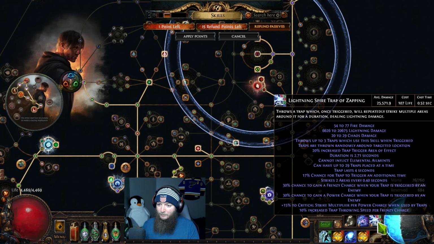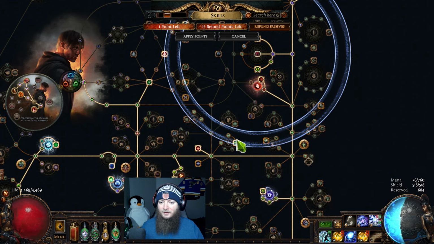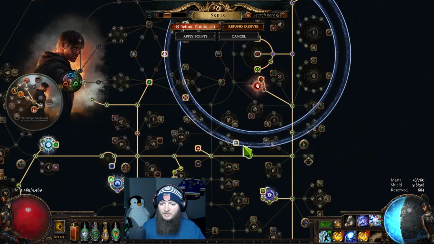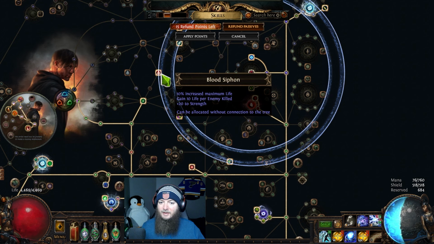So you got 0.4, 0.8, 1.2, 1.6, 2.0, 2.4, and then 2.8 is the next threshold for that next zap. Getting these two nodes pushes me into that next threshold to get an additional zap out of the Lightning Spire trap of zapping. So these nodes were very good. I'm also grabbing Blood Siphon for more life, and the 20 strength there is very valuable.